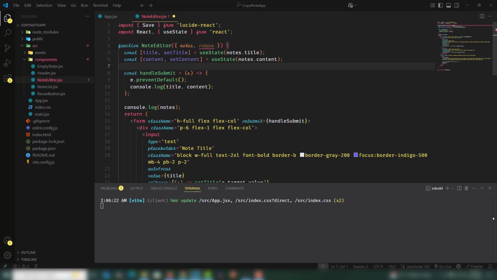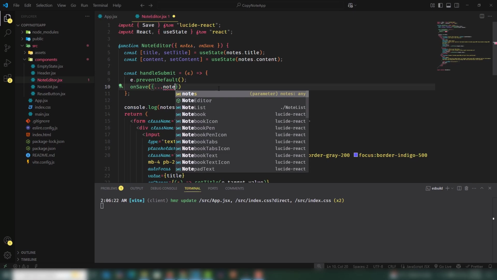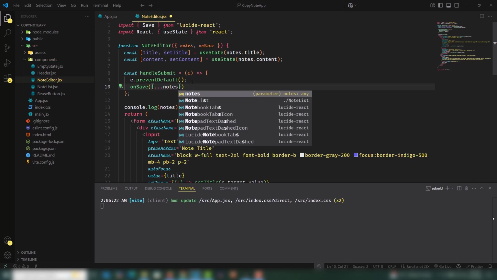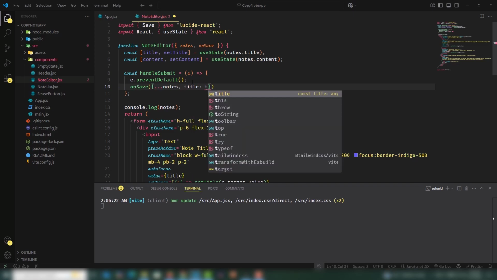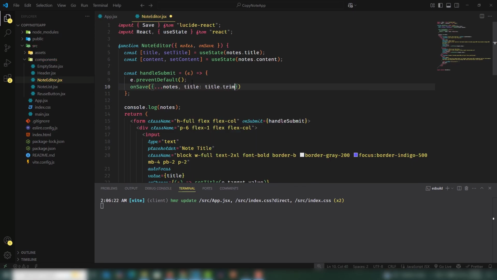The next thing, you need to copy this one function and target on there. Just use onSave, it is object based, so I need to make a copy of the note that is coming from this one notes, by the way, and use comma. I need to assign the title as a key, the value is title.trim, otherwise we need to get the Untitled Note, and last thing I need to get is content. So yeah, it will be perfect.